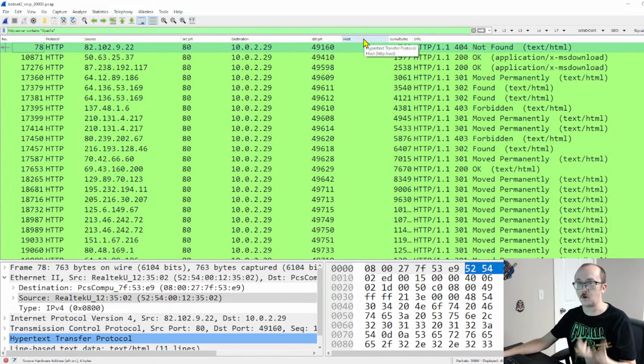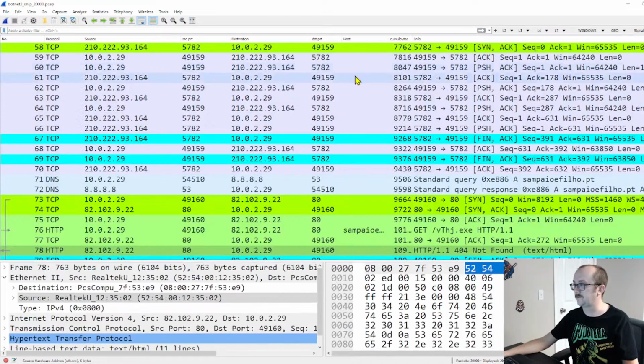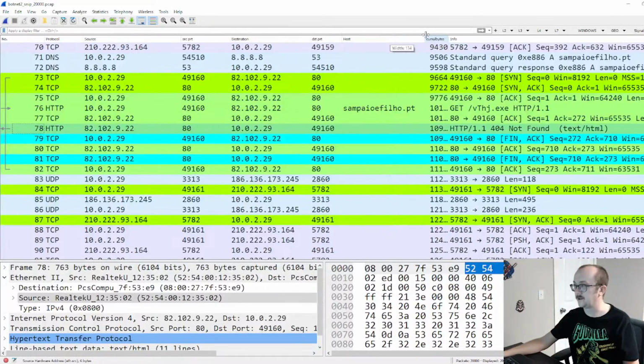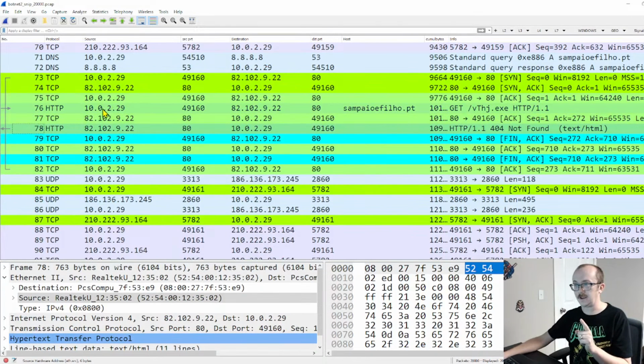I have found having host as a column extremely useful. Let's see if we can kill that current filter, and then right away we can see one showing up right here. So the person in this private network accessed this location and did a GET for whatever that executable is.